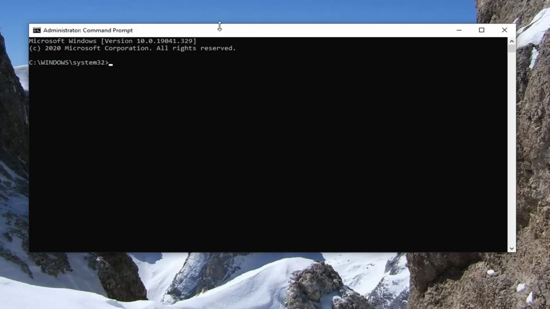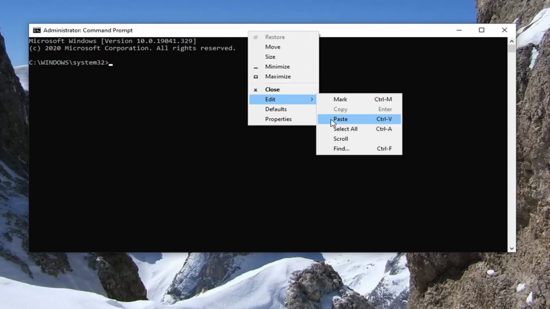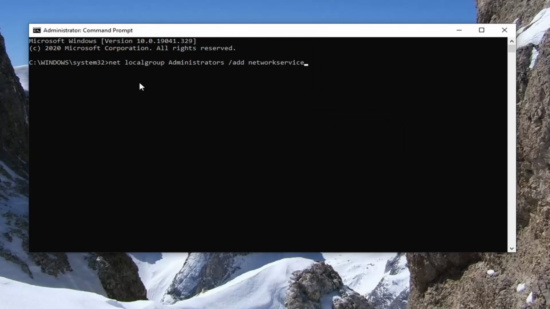So I'm just going to right click on the command prompt once I've already copied it to my clipboard. And then I'm going to right click on the top bar of the command prompt window here, select edit, and then I'm going to paste it in. You can also type it in too, as you see on my screen, if you're more comfortable with that. I just generally feel like there's a less chance you're going to incorrectly type in something that's going to be rejected. So anyway, go ahead and hit enter once it's done. It should say the command completed successfully.